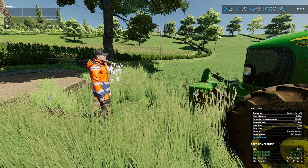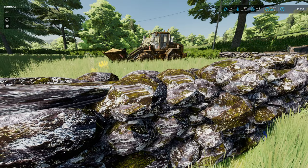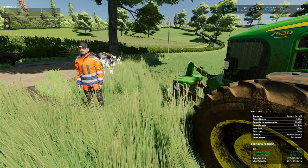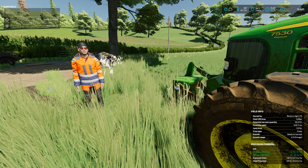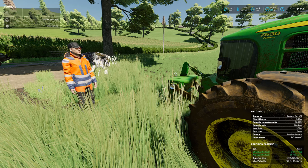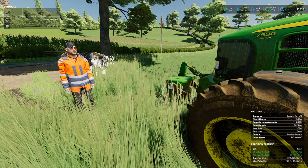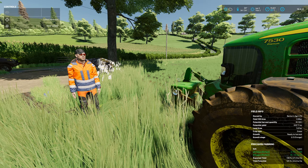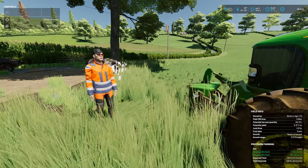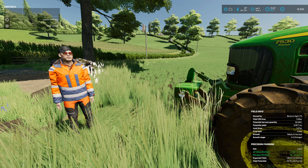Well, what I'll do is, I know we dumped that muck there. If there's any left, you may as well keep that. If you want to use it on any other fields and stuff, it's fine by me. Yeah, sure, I can do that. That's absolutely fantastic as well. I'll take what I've got back in the spreader back to our farm. And then, to be honest with you, it's now into July. I was checking this morning and it looks like our crops are ready to harvest, so I'm going to keep an eye on the weather.